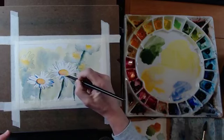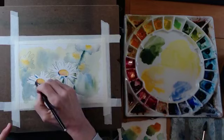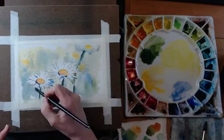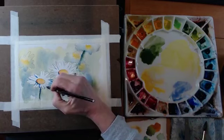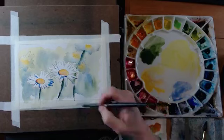I think to the bottom left of each of those yellow centers, there's going to be a bit of a shadow that gets cast if the light's coming from the upper right corner. That would be natural, right? So we would think about that. Something like that.